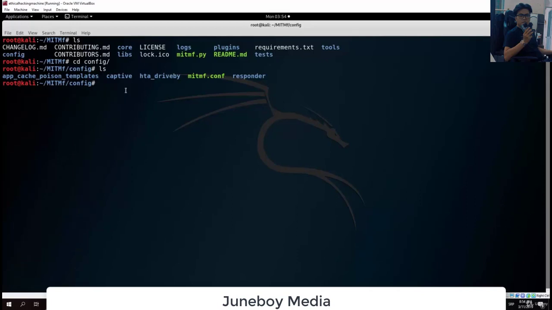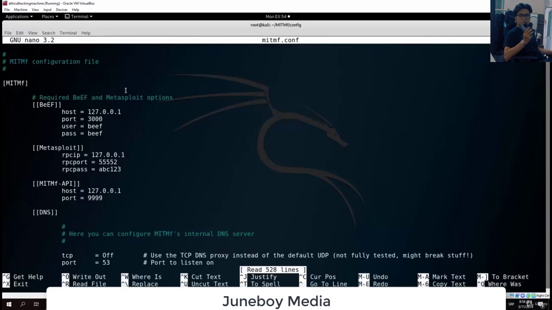You will be using that file extensively while performing some of the advanced attacks in this tool, since all of the configuration is in that file. So right now we want to open that file. Let us run nano mitmf.conf, and you will see some of the available options right here.